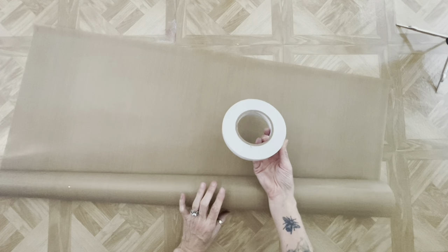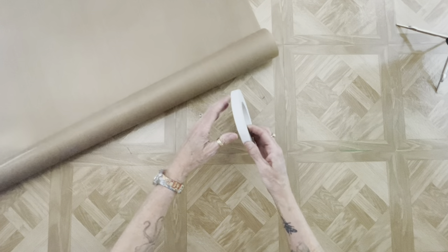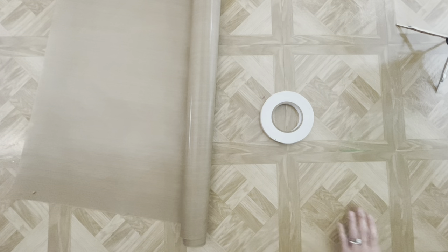What I'm sticking it down with — this is what everyone wants to know, the question I get — this is double stick tape. I'm just going to put double stick tape around the edge of my work surface, and because I'm going on such a long expanse, I'm also going to put some across in some central locations. One thing to mention: if you do not want to put double stick tape directly on your work surface, you could put the double stick tape on the underside of the table and make sure to buy enough craft mat so that it will roll around to the underneath.